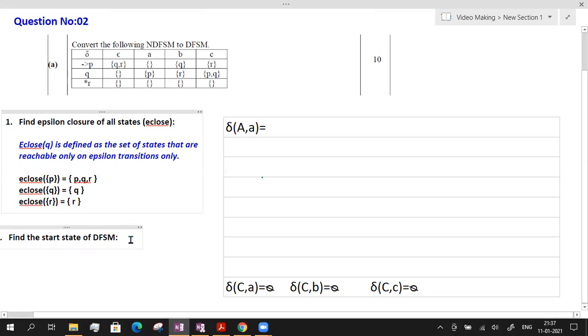Then the second step, we have to find the start state of DFSM. Already the start state of NDFSM is given in the transition table. It is nothing but P. So let me write down here.